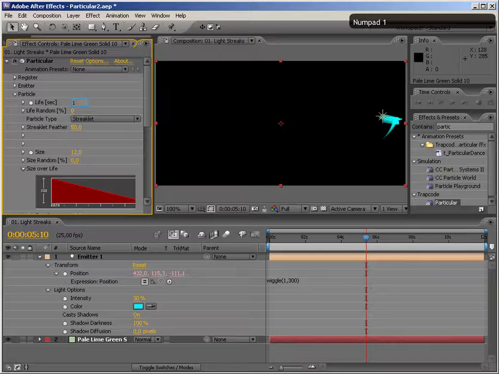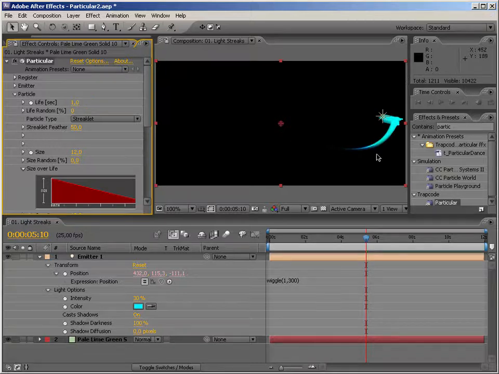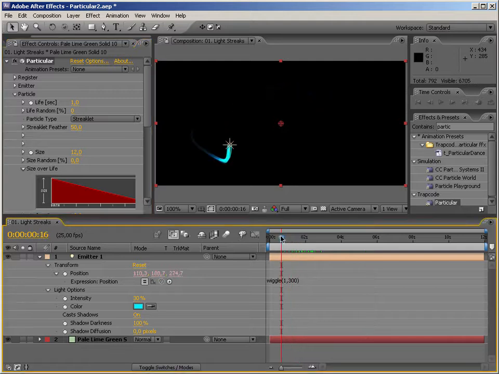and increase the light of the particle. Actually, I showed you everything I wanted to show you in this simple example, but it's just so fun to play with those parameters that I just can't help myself. Sorry, guys. It looks amazing.